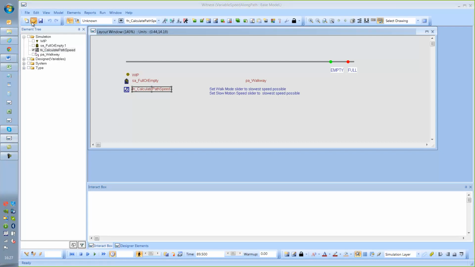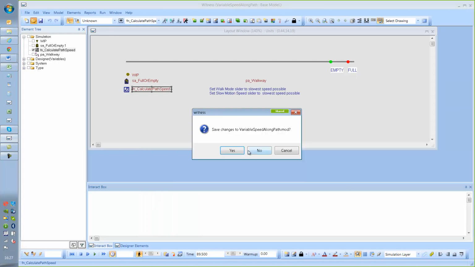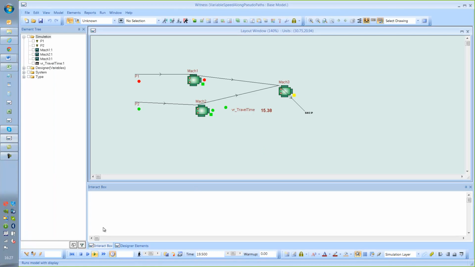And it can do the same thing in pseudo paths. So here again I have two machines sending parts along a pathway to machine M3, and I'm using pseudo paths as before.